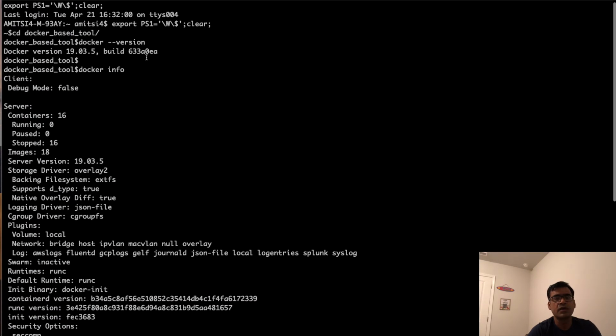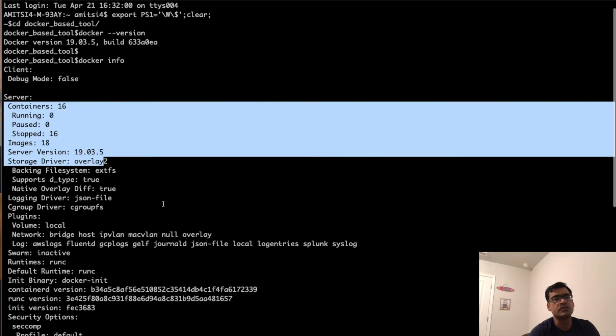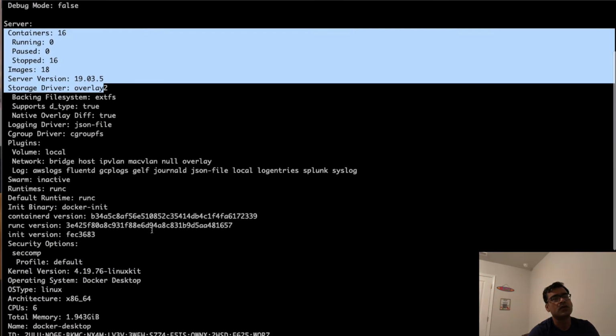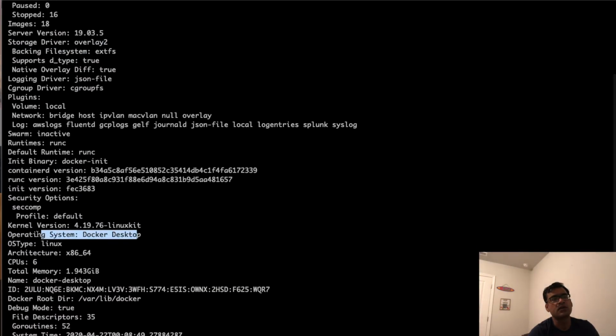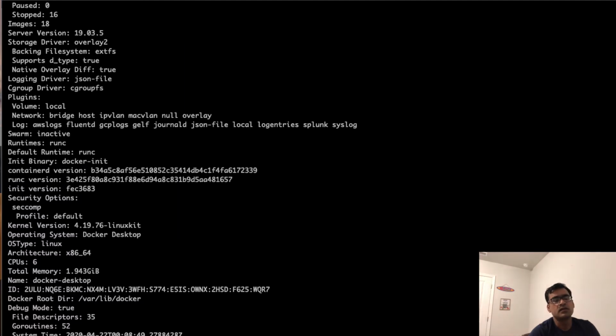It's a desktop DMG app which you can install on your Mac, and it can help you connect to the registry. You can also do your resource allocation and everything. So right now you can see this is my Docker desktop info: 16 containers, everything is up, 18 images, and the operating system is Docker Desktop. Now I'll show you how it looks once you install Docker Desktop. So it is running. You can see Docker Desktop community engine is 19.3, and I'm going to show you the preferences where you can set the resources and other things.